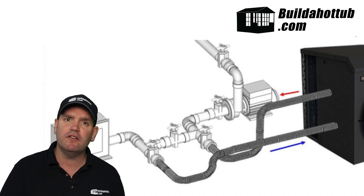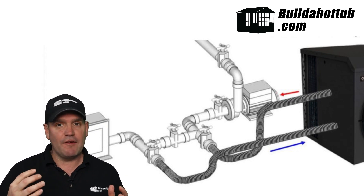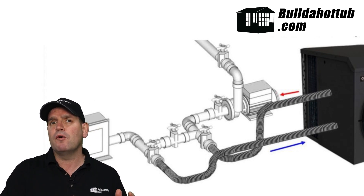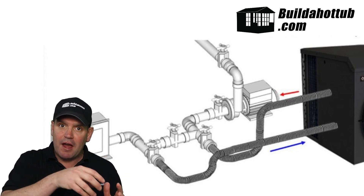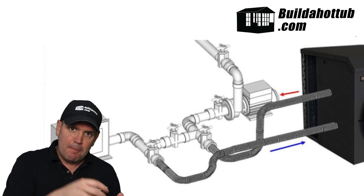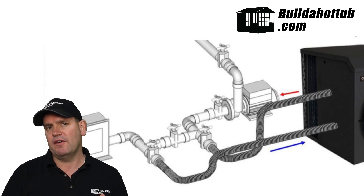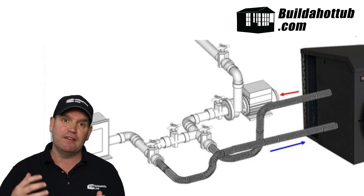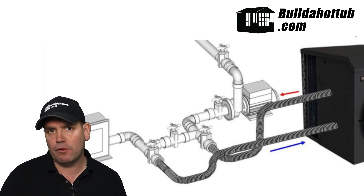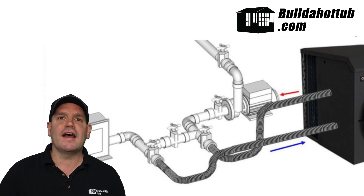If it's going on the suction side, I always say try and avoid it if you can — it's better on the discharge side — but you can put them on the suction side. If it's going on the suction side, remember that flow is going to come from the hot tub, and before you get to the pump it's going to go into the cold input on the air source, out of the hot input, back into the line that's then going to connect to the front of the pump. The diagram behind will help explain that. So check the direction of flow, because if you put the water the wrong way through the air source heat pump, you get that EO3 or a general flow error, because they must have the direction of flow correctly through the air source so that it will heat.